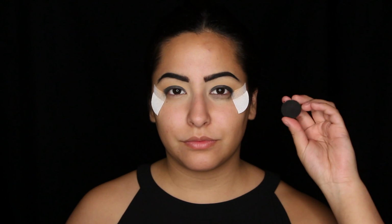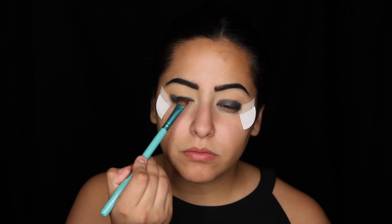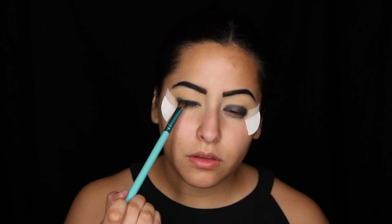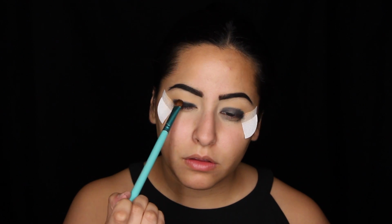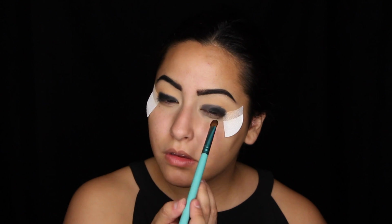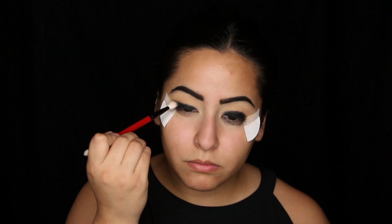So the black eyeshadow that I'm going in with is Noir by Anastasia Beverly Hills. This is the blackest eyeshadow that I've ever used, blacker than Max Carbon, and that says a lot. So I love the shadow. I think it's perfect. It has great intensity, great pigment, and I'm just placing that with a flat shader brush all over my lid area.